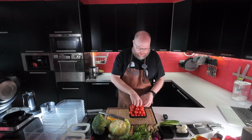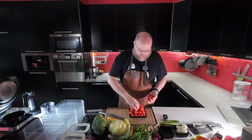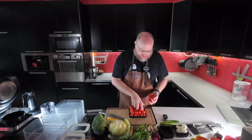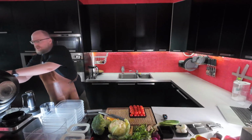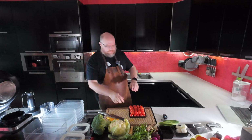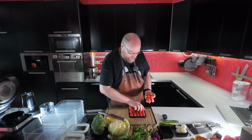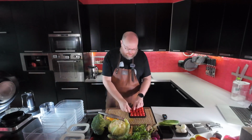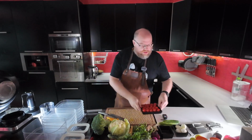They were on sale at the market because they were close to their use-by date. So I got them for a really cheap price, but that also means that they need to be used up. So I was originally planning on making one salsa, but with this many tomatoes, I'll do 2, because the roasted salsa will keep for a while. So I'm just going to throw a couple of handfuls in my Ninja Foodi. I'll do a couple more. That is probably enough. These will go in the other salsa.